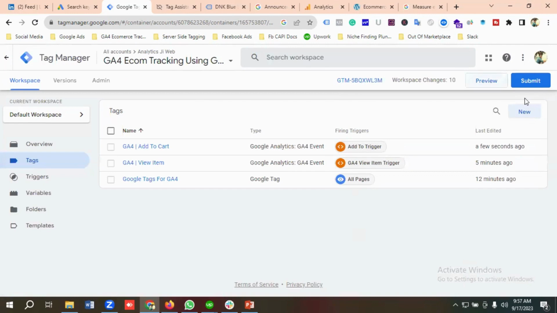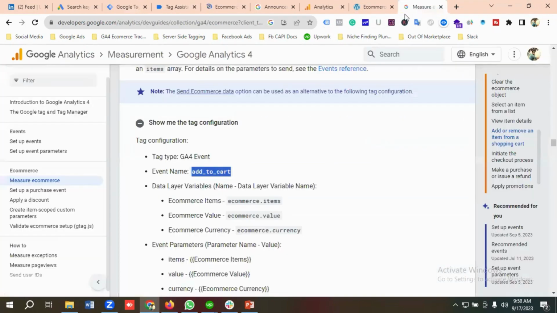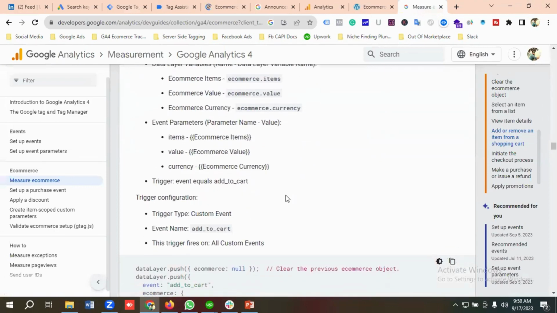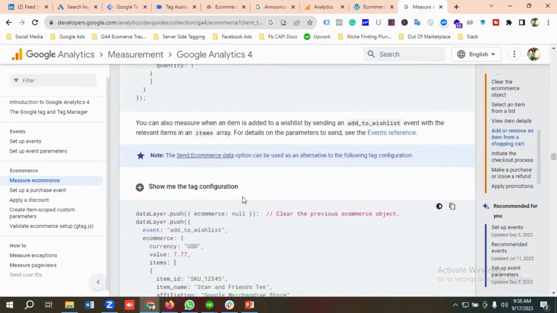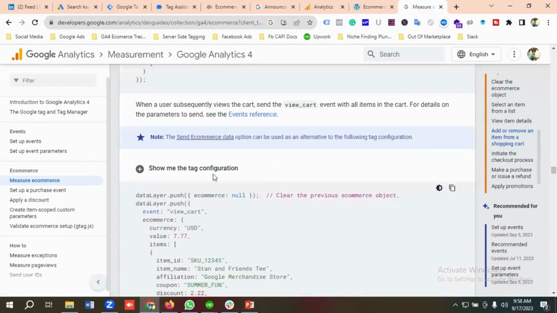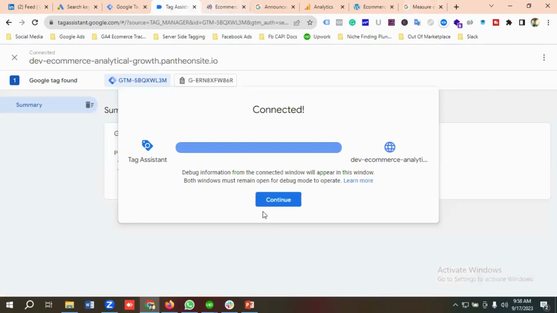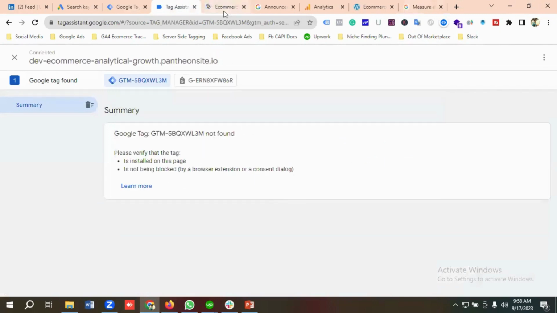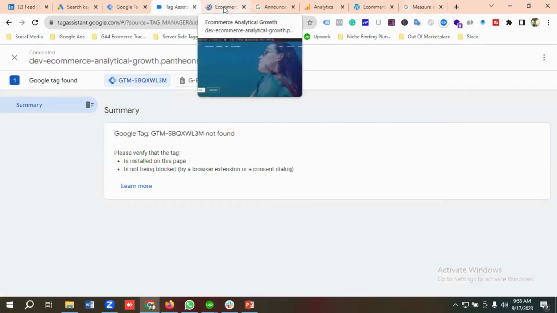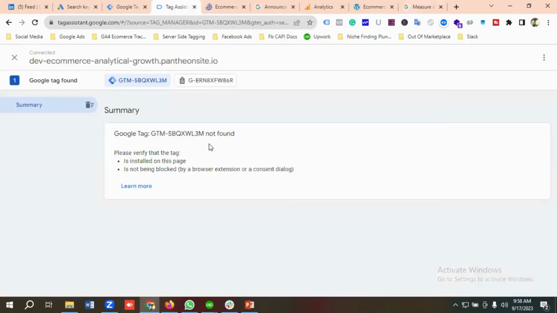Perfect. So let's click on preview for testing whether it is working or not. Okay, so you click on continue. Just wait a little bit. It is loading.